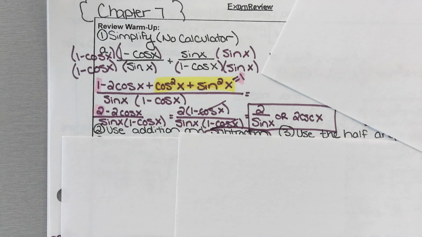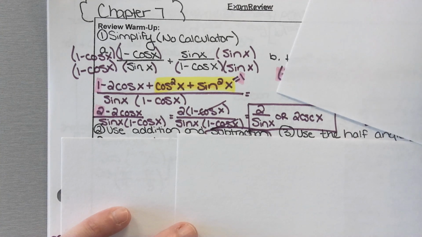Now, once you get here, you can factor out a 2, a common number from both of them. And then these cancel, and you get 2 over sine x. To be honest, I'm not sure what they would have the answer as on the answer key, but it would either be this or this. So just remember your reciprocal buddies and what is equal to what. Is that good for the first one? Yes, no? Okay.